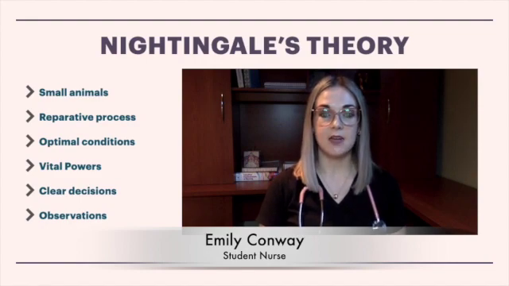At the time when Nightingale was developing her theory, she believed that disease was a reaction to the conditional environment and that patients went through a reparative process in order to heal. The role of nursing was to prevent any disruption in the reparative process and provide optimal conditions to enhance patient healing. She believed that people desire good health and will cooperate to allow this reparative process to occur so that they can get better. She suggested that patients be assisted in retaining their vital powers by meeting their needs and putting the patient in the best condition for nature to act upon.